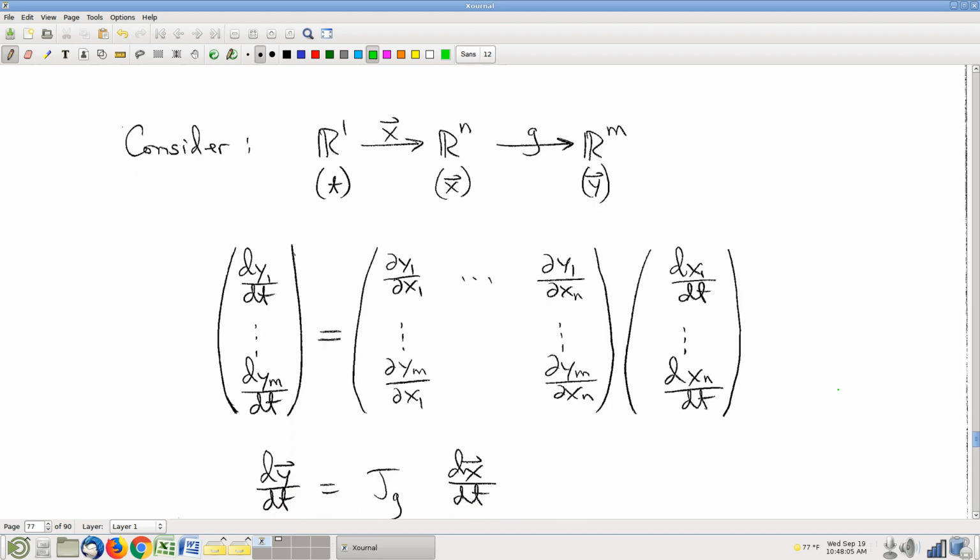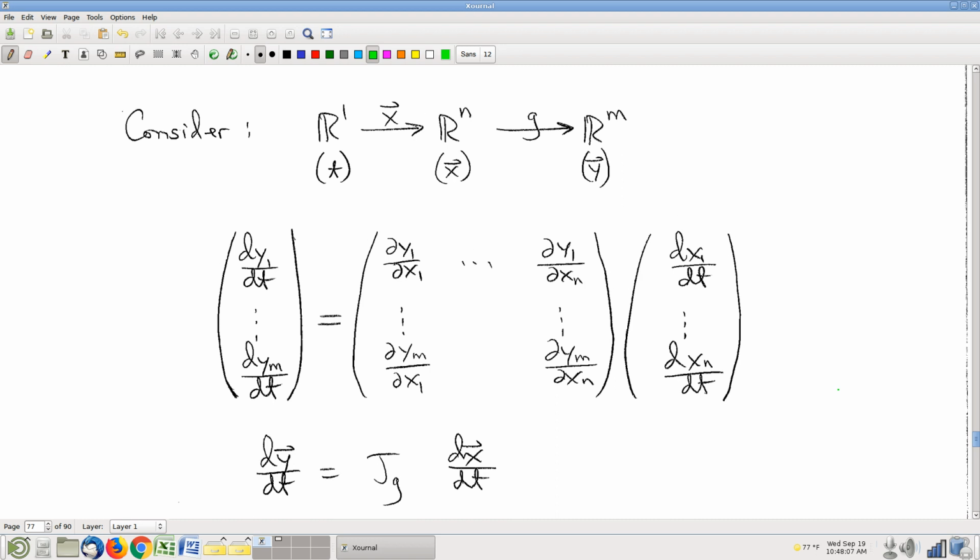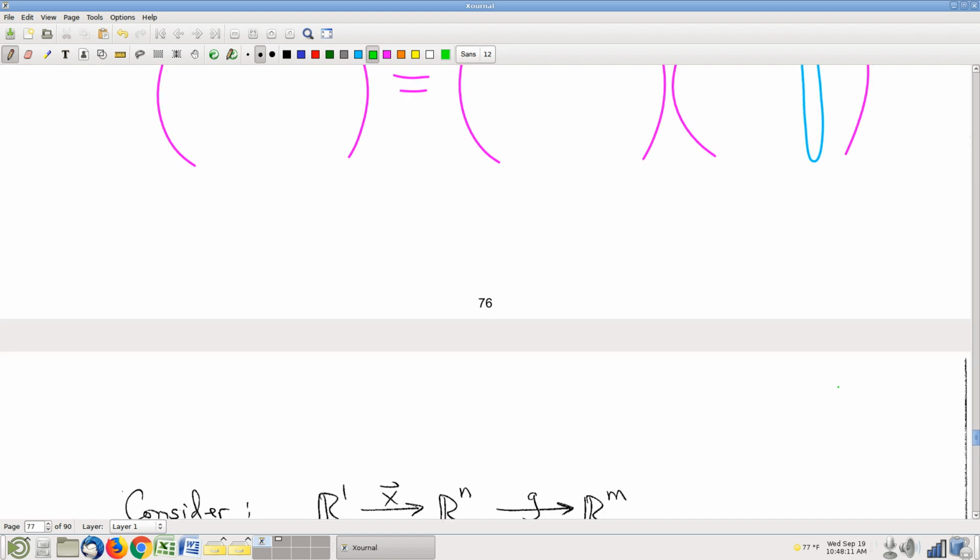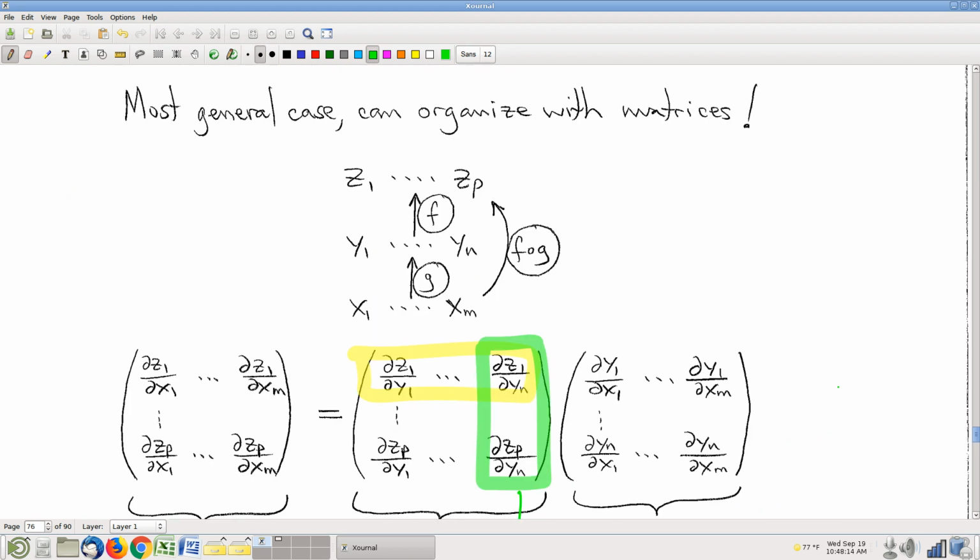Okay. So here's a special case. Now, this is really just the formula on the previous page, but easier. Let me remind you, on the previous page, we had the z's were functions of the y's, which were functions of the x's, and we multiply the Jacobians, and the Jacobians are organized in this certain way. The number of input variables and the number of output variables tells you how many rows and columns. And by the way, make sure to get that straight.